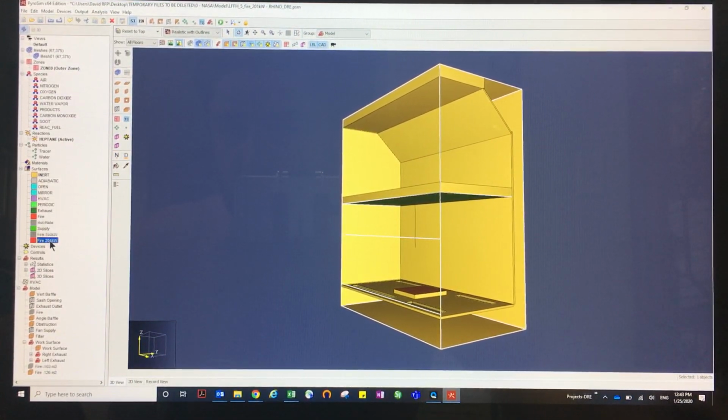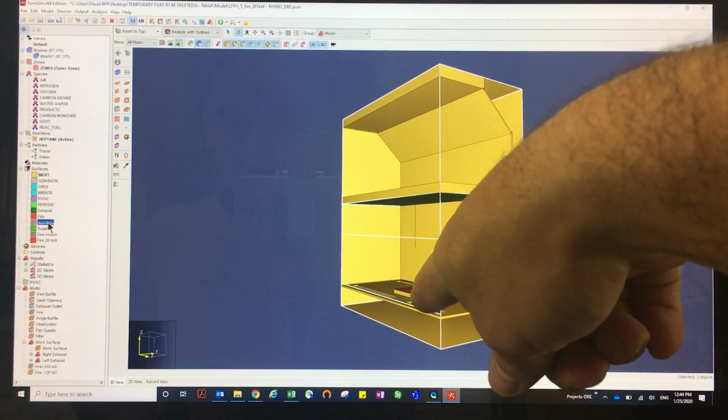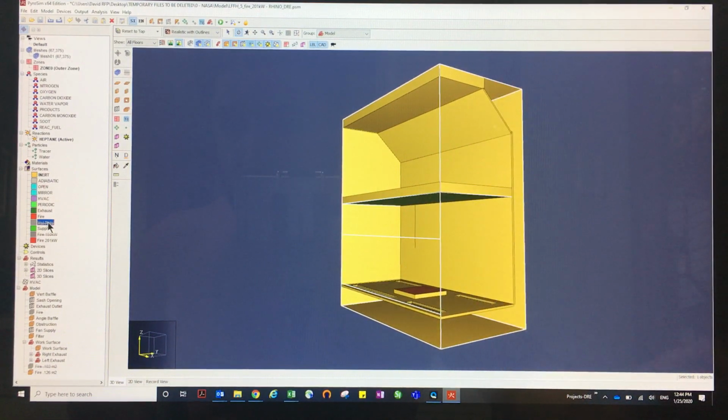For example, these surfaces, that's where you give the properties to any surface. This is where you create your fires. For example, here you have your hot plate. I disabled it because in this example, this piece is not just a hot plate, it's an actual fire that I'm going to simulate. That's why I crossed it out. This is the fire size that I want for this model.